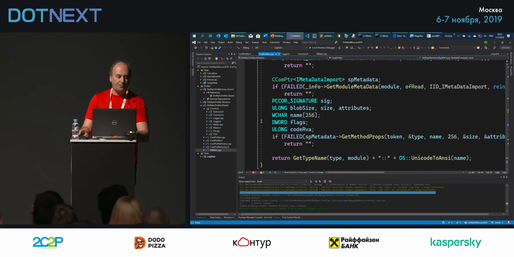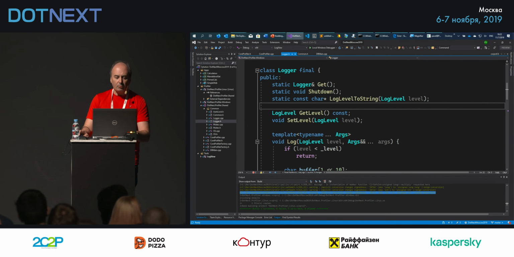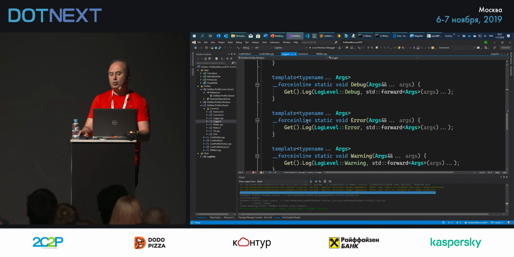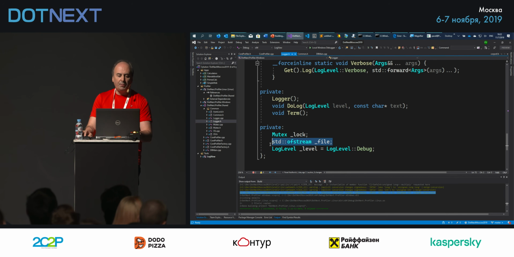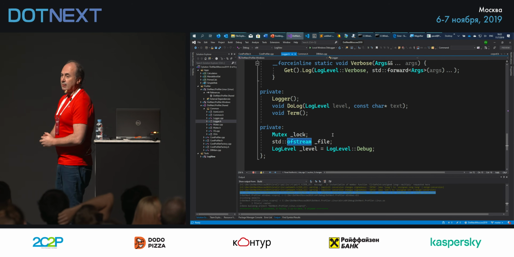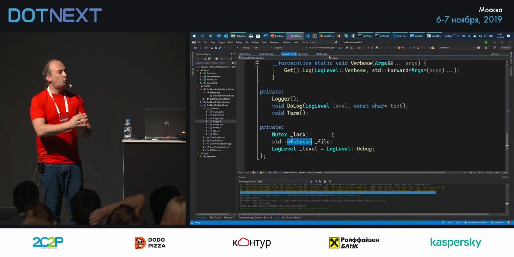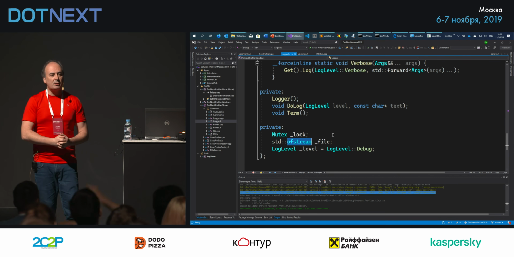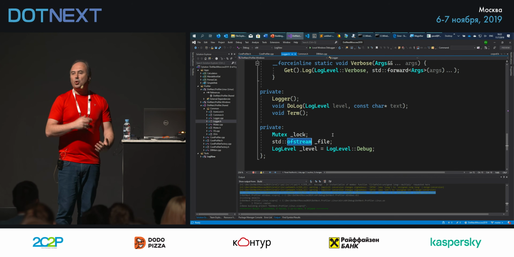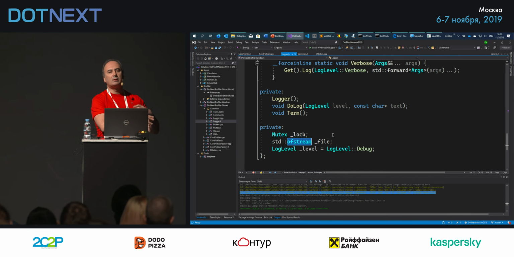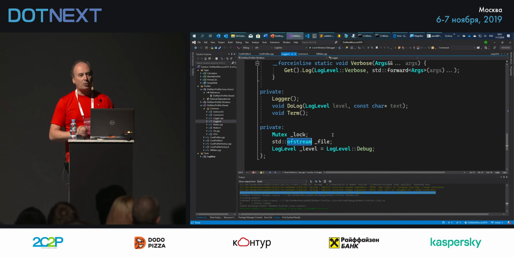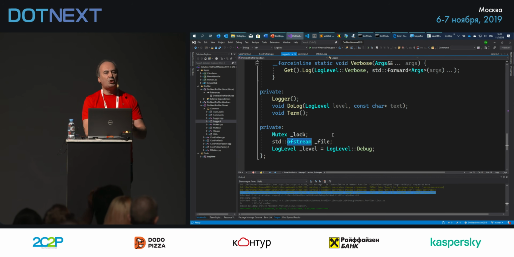For instance, I have my logger here, and if you try to log, behind the scenes what I have is a file, and I'm using the very simple ofstream class from the C++ standard library. I want to leverage what I can from the standard libraries, so I don't have to write conditional compilation and see how that would work on Linux and how that would work on Windows. I'm trying to minimize the changes in the source code.